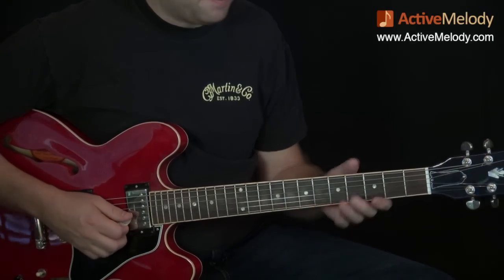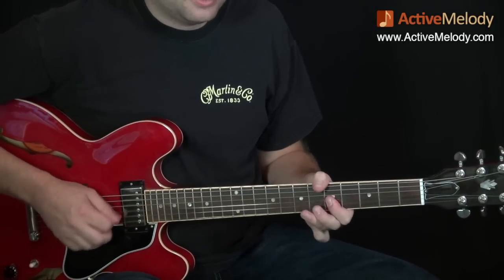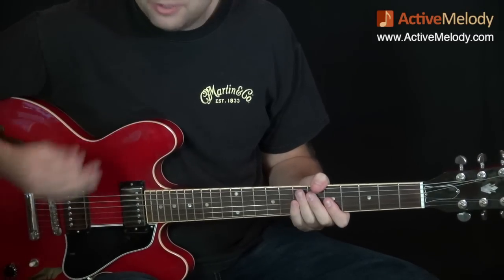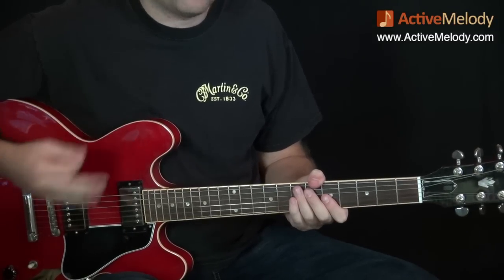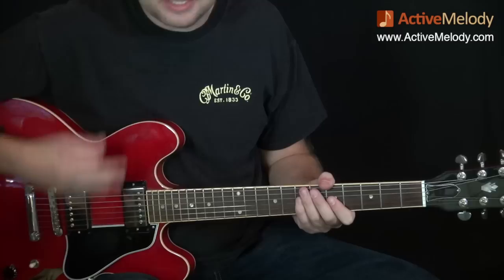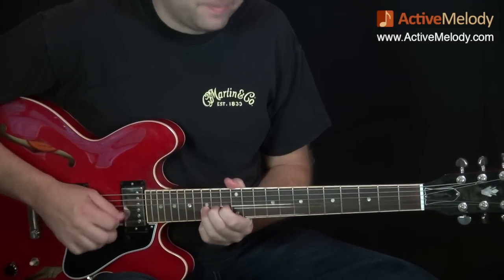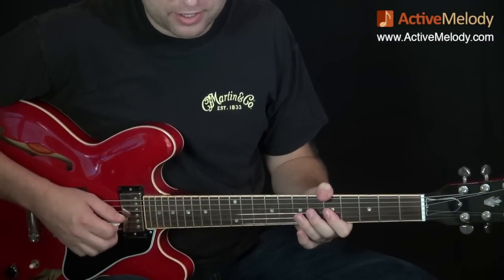So just remember that. Alright, so the next thing that happens is this lick that goes. And the good news about this is there's a lot of repetition. In fact, this whole solo has a lot of repetitive licks, which is indicative of Angus Young. To stress a point, oftentimes he'll just keep beating a lick over and over again.